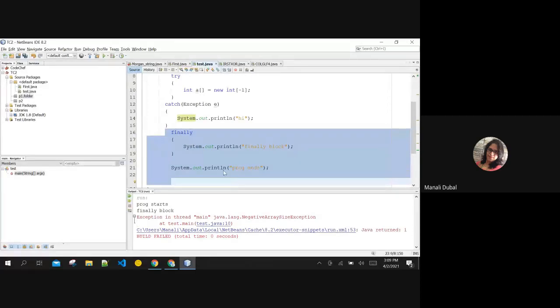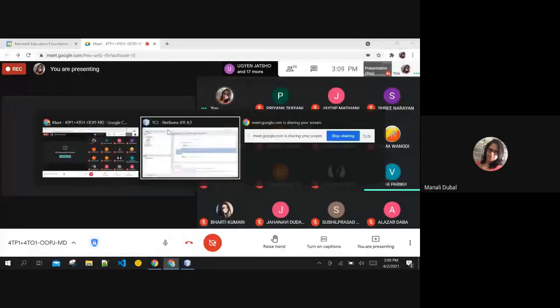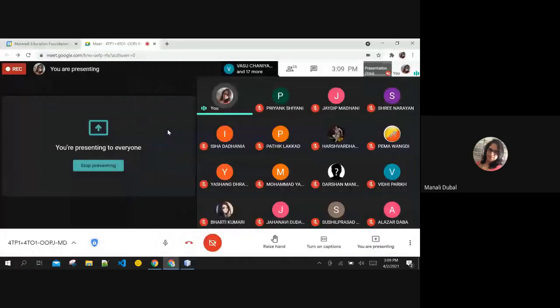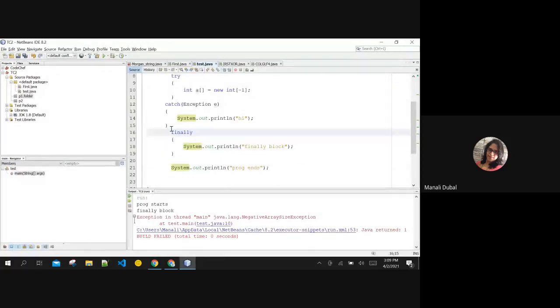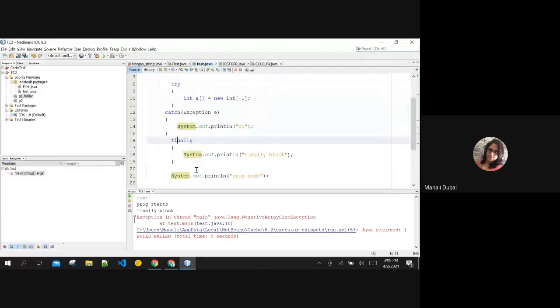Then what is the use of the finally block? Do you have that question in your mind or not? What is the use of the finally block? If the normal execution of the program is automatically happening, then what is the use of the finally block? Is that question arising in your mind or not? Yes, you have to tell me. Right, there is no point in writing the finally block if try and catch are automatically handling their own thing, so the program flow will be normal only.